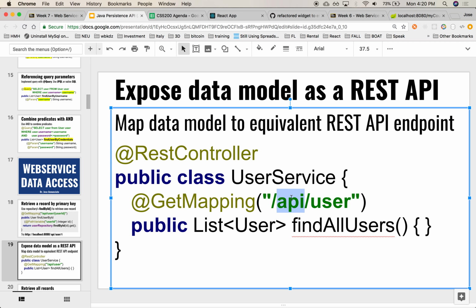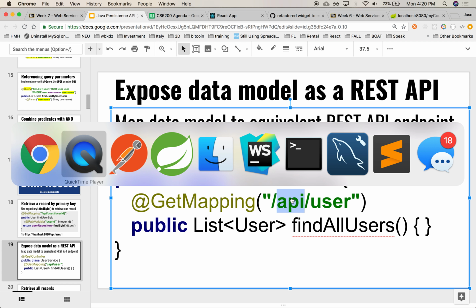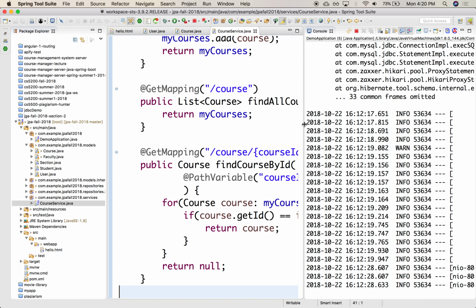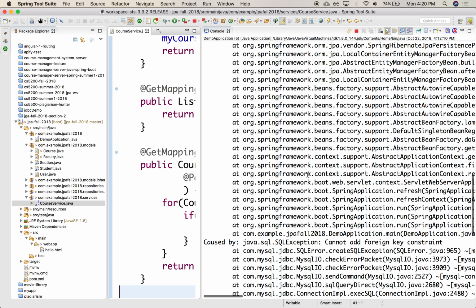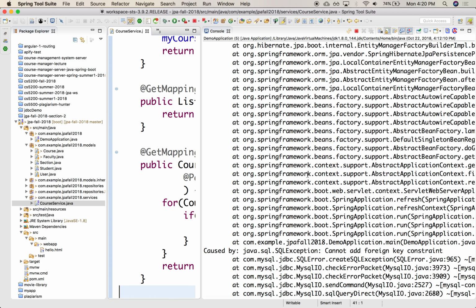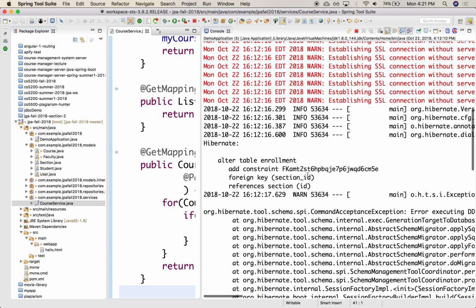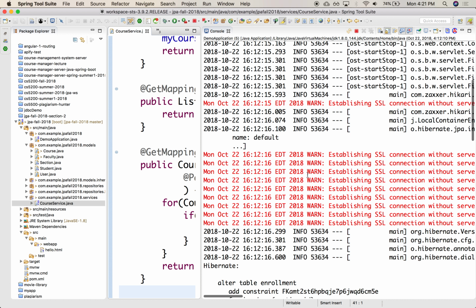Let's see if we have some data here that we can play around with. Although I think I was getting some error messages here. Cannot add foreign key constraint. Ooh, I think it was trying to create an enrollment. That's fine.